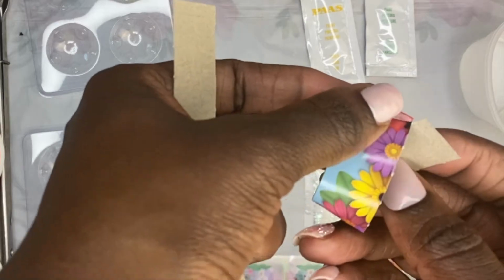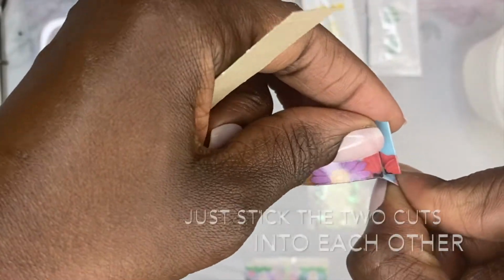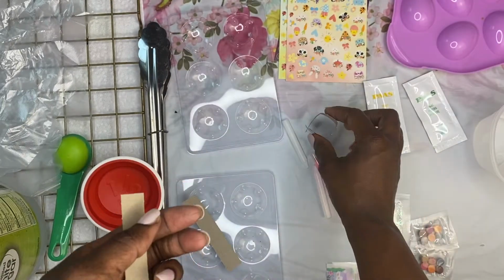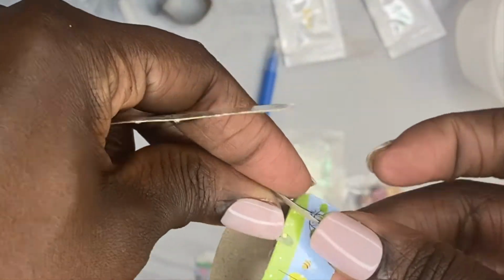So the first thing I'm going to show you guys is how to make the little circle rings for your eggs to stand on. This is the thing I was showing y'all that was on the side of the box, and you also get about 2 sheets of it. This is just so when you decorate your eggs, you can put it on there and take pictures, I'm guessing.